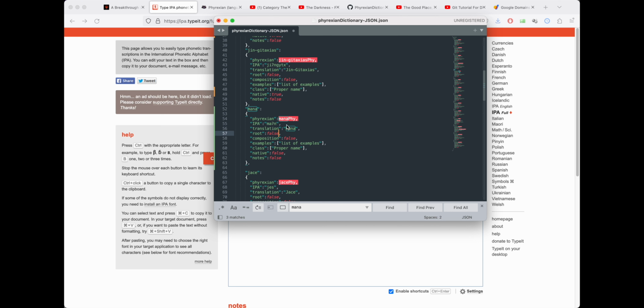Root. Okay, here, the root for this word, we need to add two things. We need to add the Phyrexian text for the root, mana root PHY. This is just a placeholder, but as you can see, I'm following the same template: just the word, then the word root, then PHY for Phyrexian. Then I'm going to add another element in this list, which is basically just the consonants for the root: M, glottal stop, N.